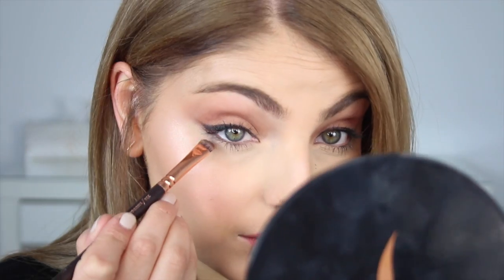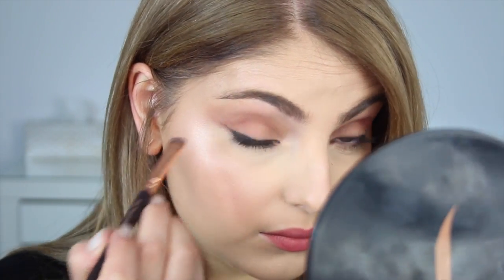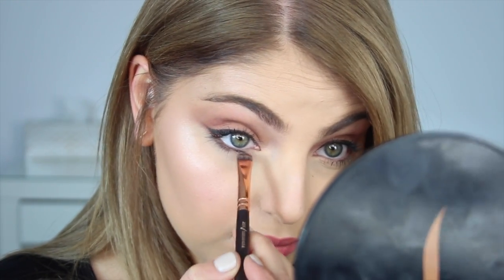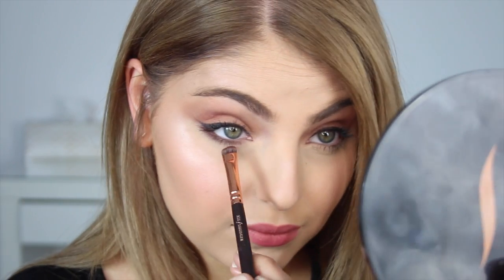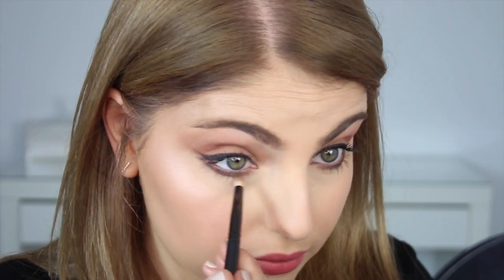And this brown just gave my eye a lot more depth and gave it a little bit more of an evening look because, you know, you want to get a little bit dressy. So I'm taking that same chocolate brown color and I'm mixing the black from the first palette and just applying those onto the bottom of my lash line with a really small flat shader brush, and just blending that out with a pencil brush.